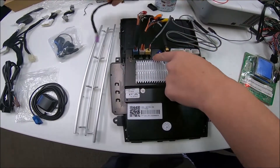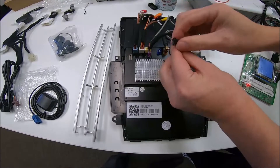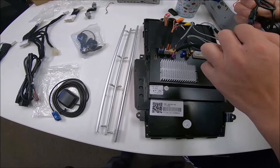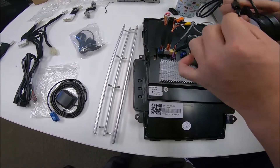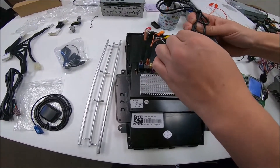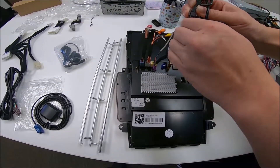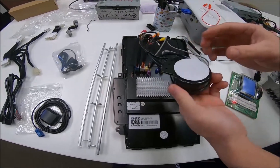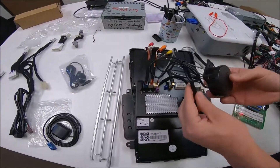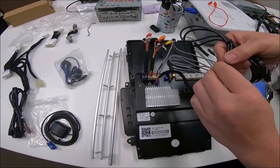The last connector is for the small speaker. This purple connector is a two-prong connector where you connect this small speaker. This small speaker is for third-party navigation sounds — so when Google Maps says turn left or turn right, this is the speaker you'll be using. The small speaker has an adhesive on the back so you can place it inside the car. I recommend testing it by playing Google Maps before you fully install the unit.